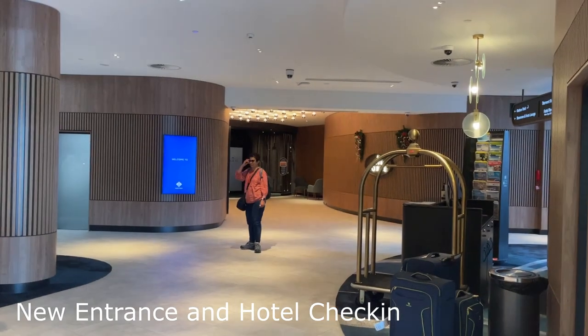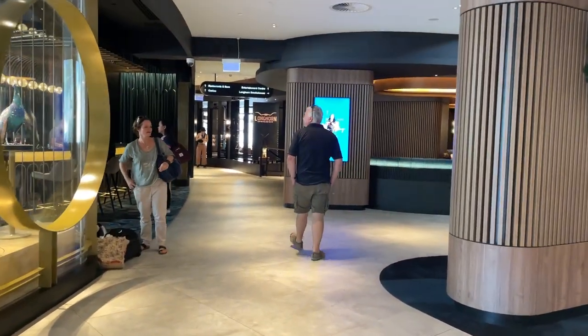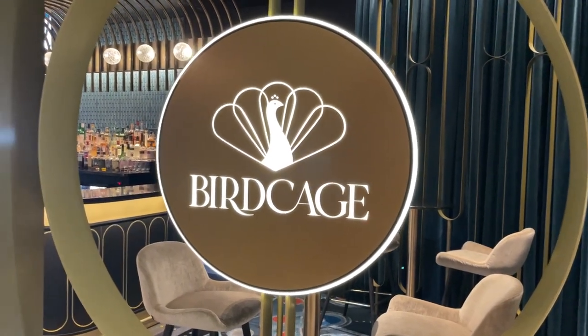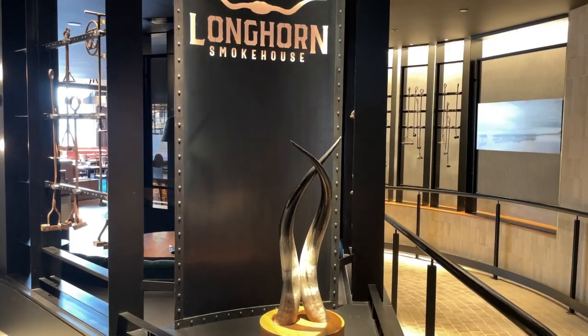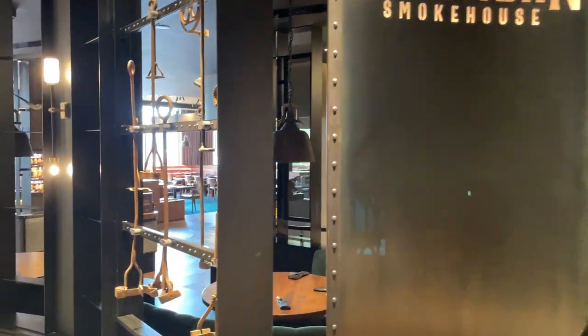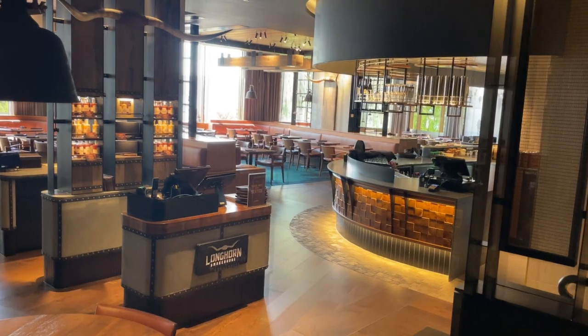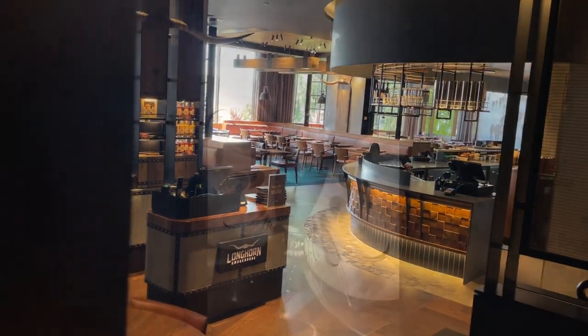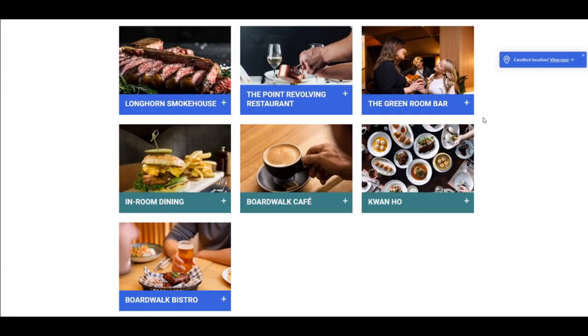After the renovations, we were left with something clearly stunning. A few much-anticipated openings included the Birdcage Bar — which feels more like something you'd see on a cruise ship — and the removal of the buffet and the opening of the Longhorn restaurant. We also recently went to see a Damien Leith concert in the new showroom, which was really good. The casino has accommodation options including the Tower, the Water's Edge, and the Point Motor Inn, as well as places to eat such as the bistro or the café.